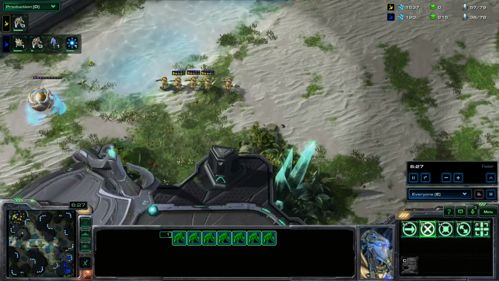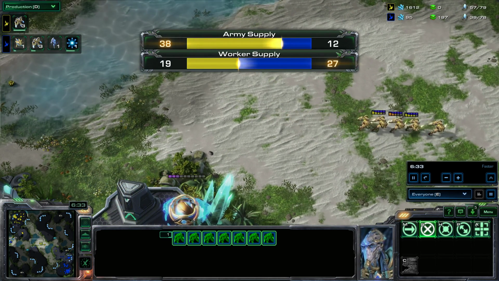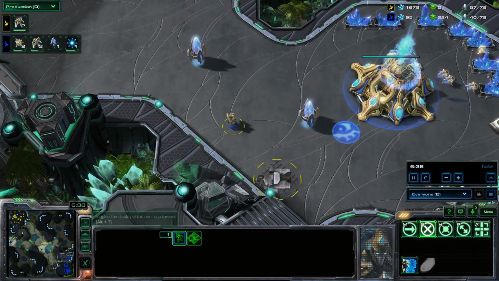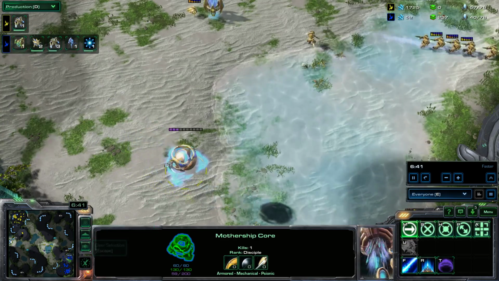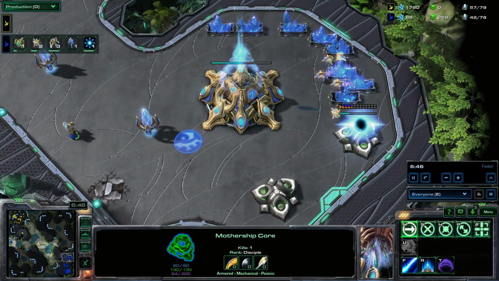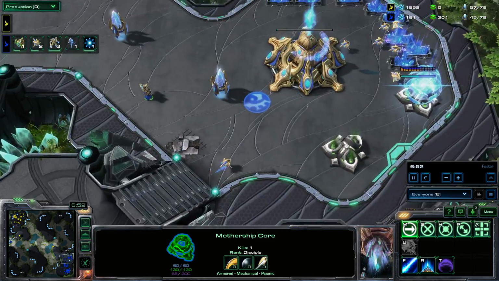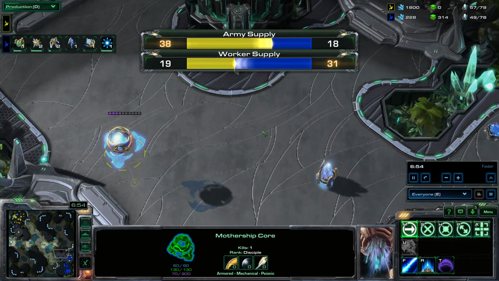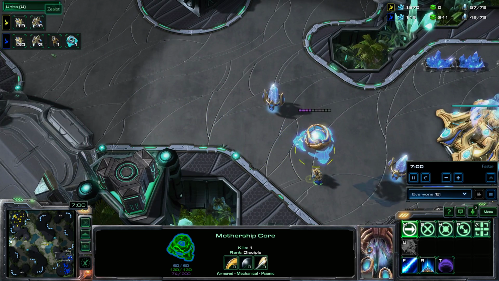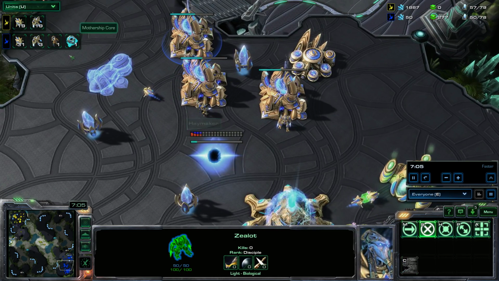So if PottyPirate walks across the map at this stage, Haymaker's in trouble. He's in a lot of trouble. 38 to 12 army supply. The army that Haymaker has, where is it? It's this one adept. It's the mothership core. Well, there must be other stuff. Where is it? Am I missing something? I don't know. Perhaps I am. Units. Yeah, so he's got 3 zealots somewhere. Oh, there they are, just standing around. Okay.